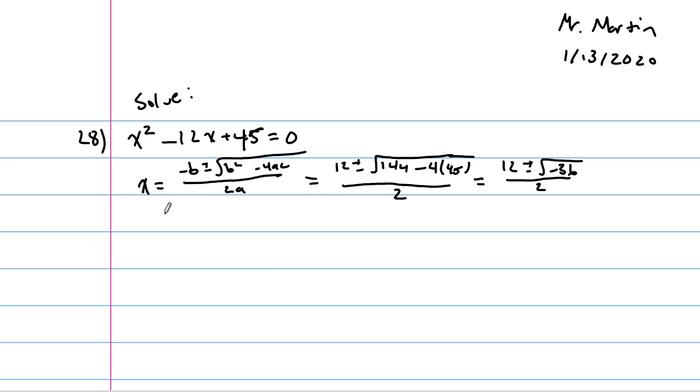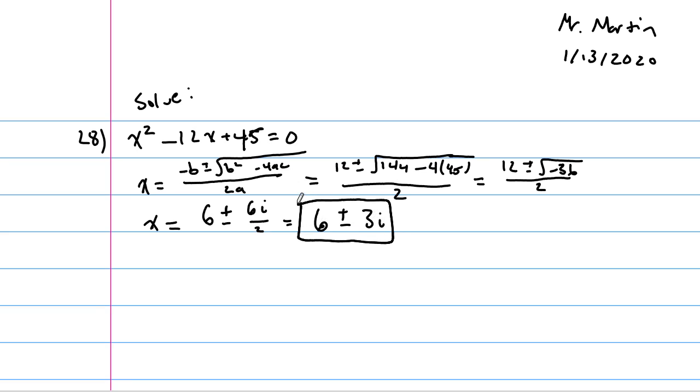Okay, so before we would have written no such answer, or no real answer. But now we know how we can write this as a complex number in standard form. So we can go ahead and split our fraction up. 12 divided by 2 is 6, plus or minus, and the square root of negative 36 would be i, which is the negative 1 part, times the square root of 36. And 36 is a perfect square, because 6 times 6 is 36, and i is the square root of negative 1, and 6 divided by 2 is 3, so we can write the answer as 6 plus or minus 3i.